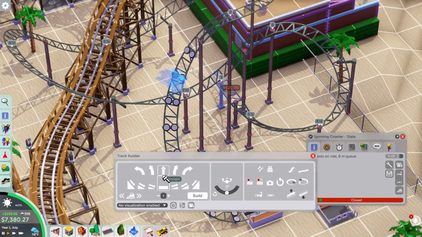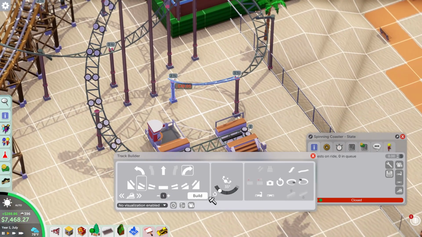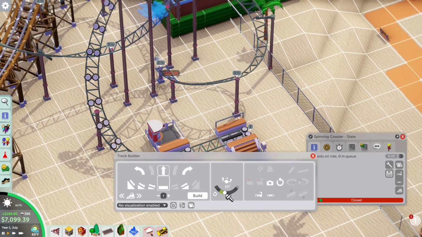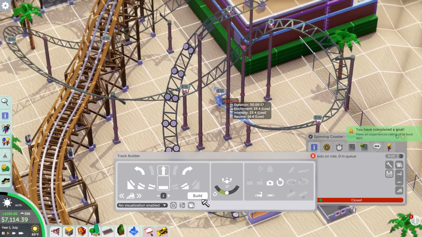Alright, so I think instead of that, this is going to come down a whole lot more. We'll flatten that out. Keep it just above.